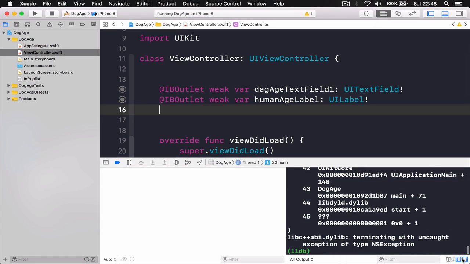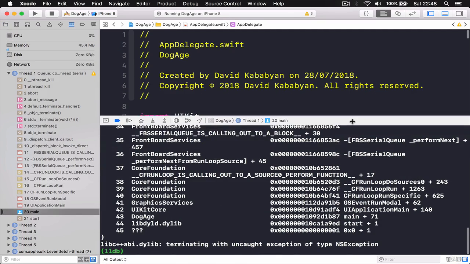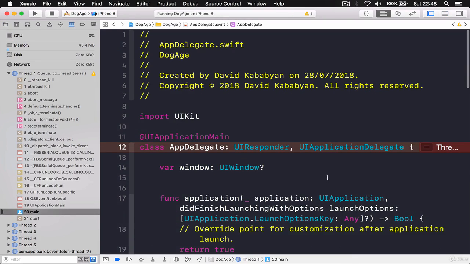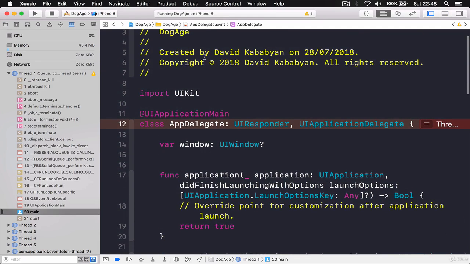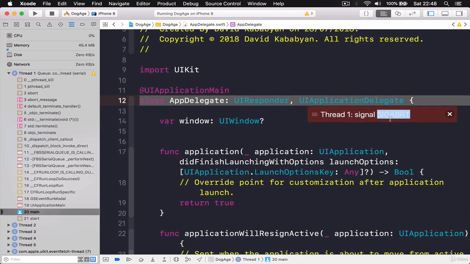Let's see what our exception here says. First, it throws an error, and pay attention, it is throwing the error in the AppDelegate.swift file, even though we never accessed this file and never changed anything. If we click on the error, it gives us a message of what's going on, and it says Thread 1: signal SIGABRT. When you see this type of error, the thing is, it is linked to a UI element.